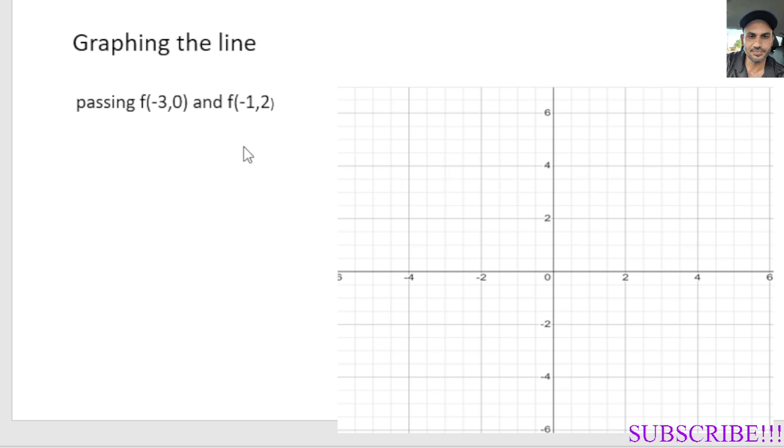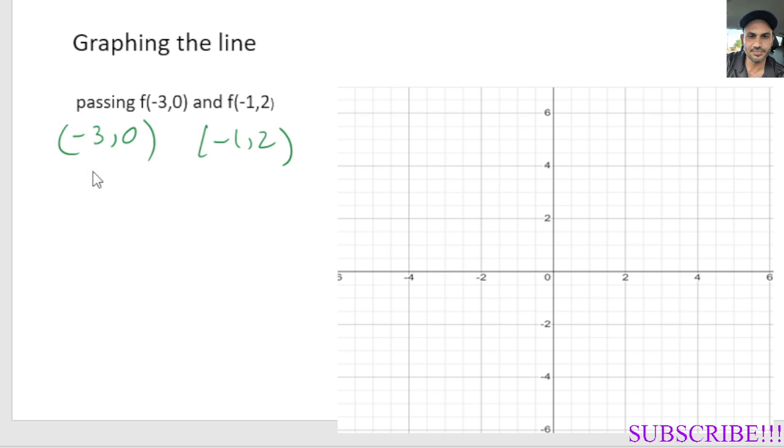Here we have the same thing. We have 2 points. We want to graph this line on this coordinate plane. So here I'm going to make them into x and y first. Your x is -3, your y is 0. Your x is -1, your y is 2. So we're going to bring it from a function form to just a regular form. So now we go ahead and mark these two.